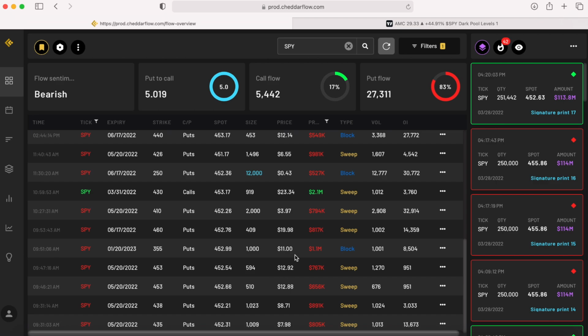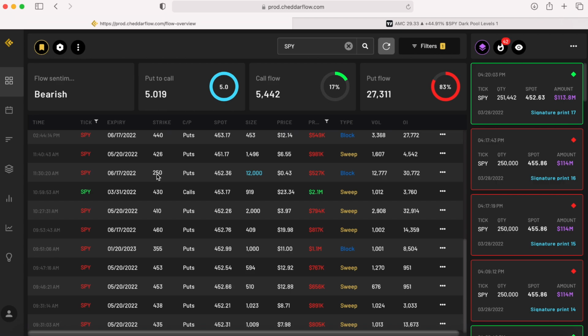But one thing that I do want to caution you guys about is ones that are super far out of the money, like this one right here. This one is a 250 strike, which is very far out of the money from the 452 spot price they bought this at, and it's for June 17th of 2022. Basically, this thing is most likely not going to hit. Like 99% sure this thing is not going to hit by that time.